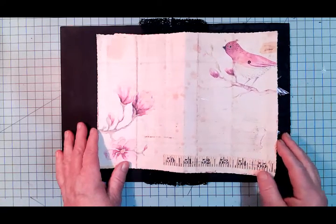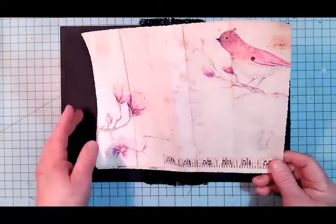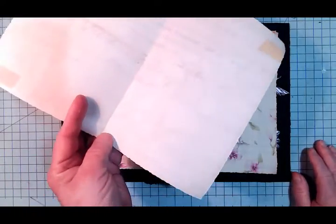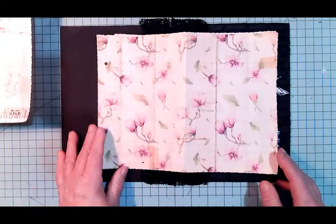and so this is one of the pages I have. I tore the edges and I already have them folded, but I still wanted to show them to you. And I printed on the back with some of the papers from the collection.